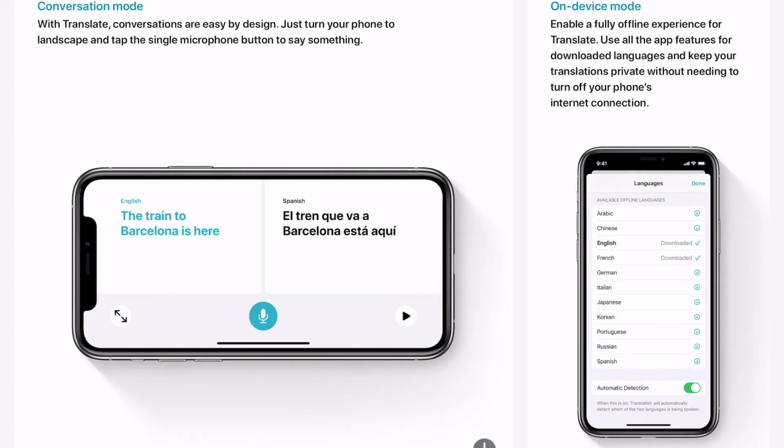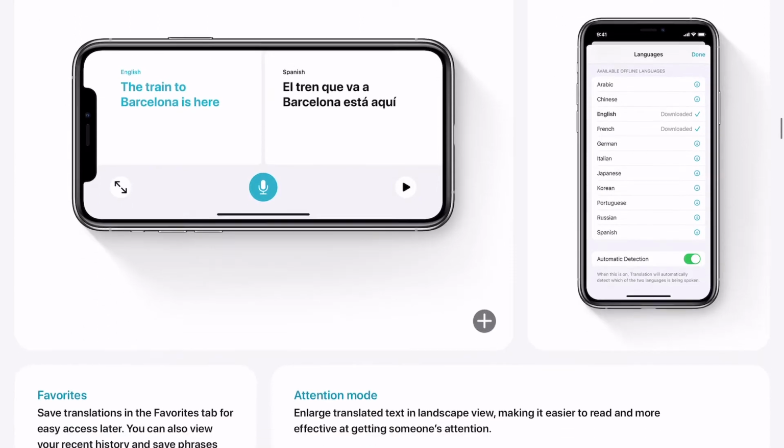So essentially, it'll hear that person speak, and it will guess the language as close as it can get to being accurate. So we don't know if that's going to be 100% accurate, maybe not, but it's really nice that Apple has thought of the idea of using this feature without the internet capability and whatnot, because that is a huge thing for people that don't want to have to use the internet for something like that.